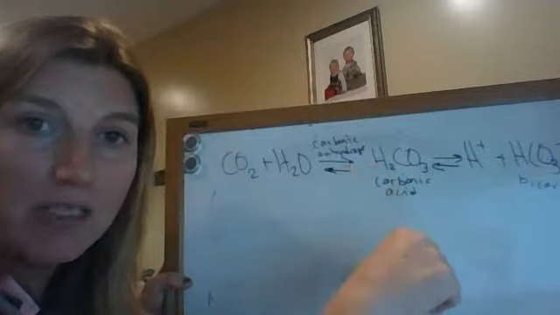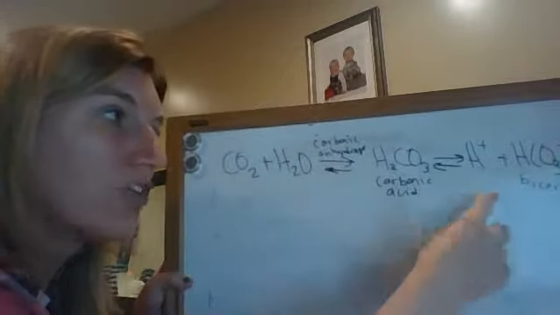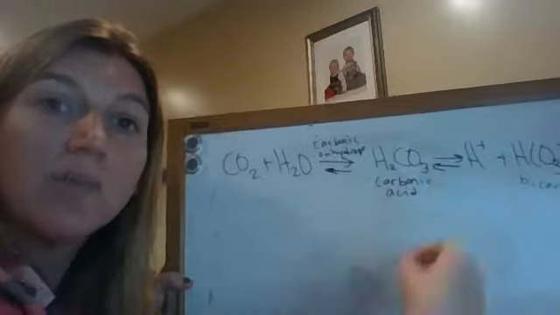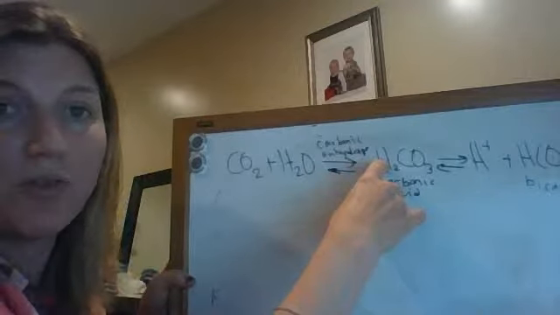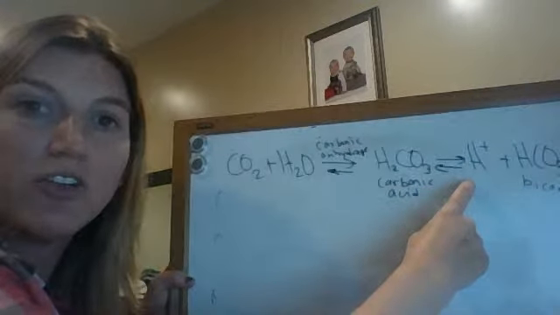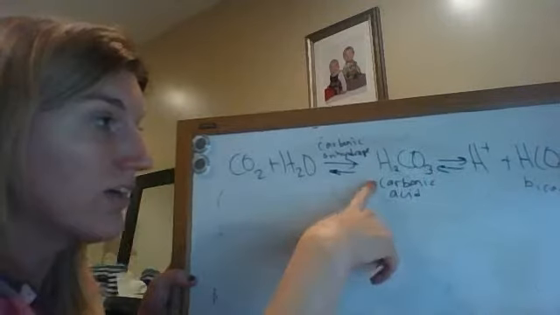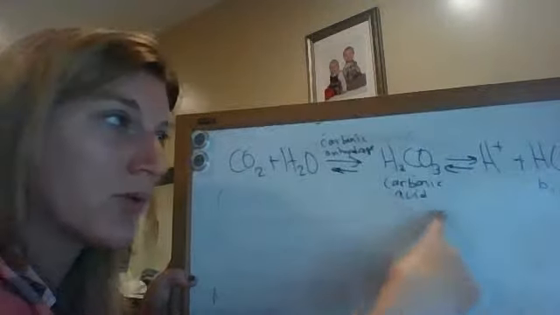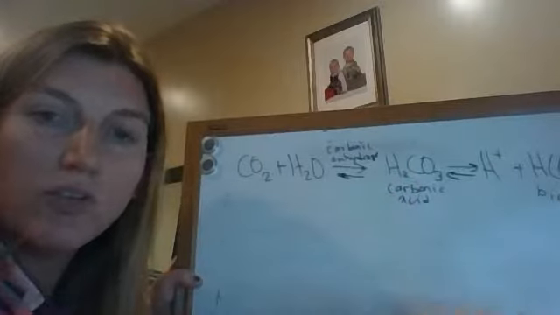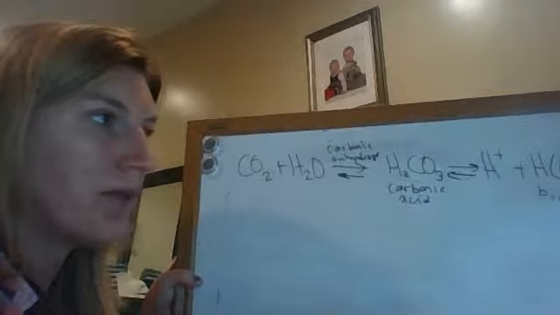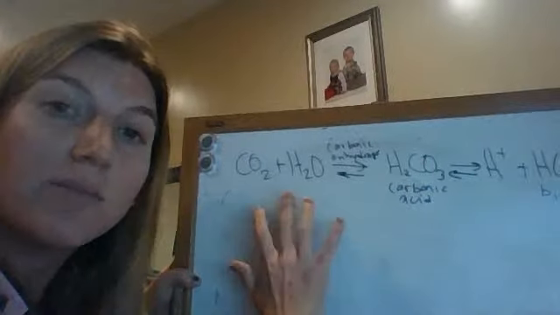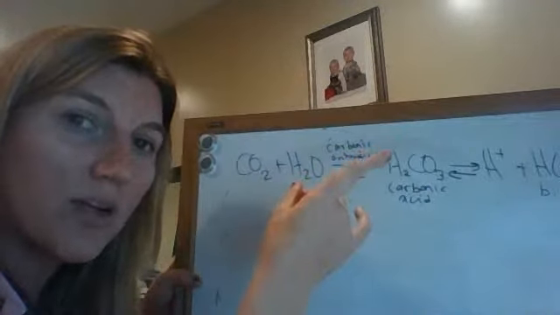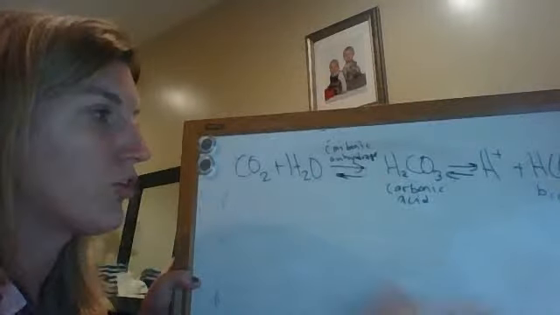And what do buffers do? They maintain a pH. So if there's too many hydrogen ions accumulating in the blood, that means the pH is too low, it's too acidic. Well, guess what? More carbonic acid will be formed, right, to soak up those extra hydrogen ions. And then if there's not enough hydrogen ions, then our carbonic acid will dissociate more to create more bicarbonate to again neutralize the alkaline blood. We have a whole chapter dedicated to homeostasis and specifically acid-base buffers. But this is an important concept to get you thinking about that for the future. That's one fate of carbon dioxide there.